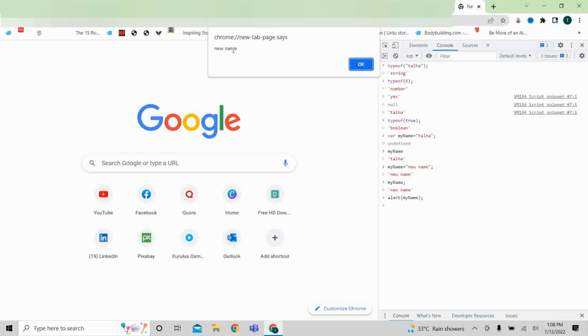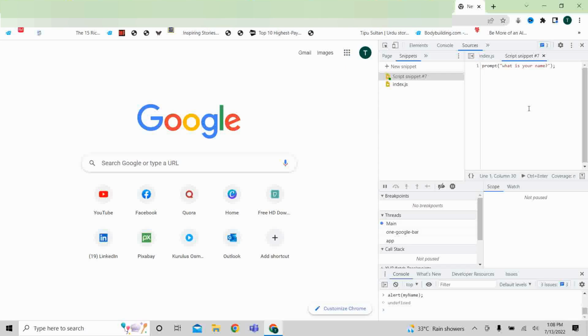So it is like you ask your sibling to bring the box with the name my name to see what is inside that box. So to create more functionality, what if we want to store the answer that we take as an input and give a beautiful message to the new user? For example, write prompt what is your name? And for this reason we can use the snippet as we did before. What is your name? But to store its answer, we will make a variable that will make sense, like your name. So var your name is equal to this.